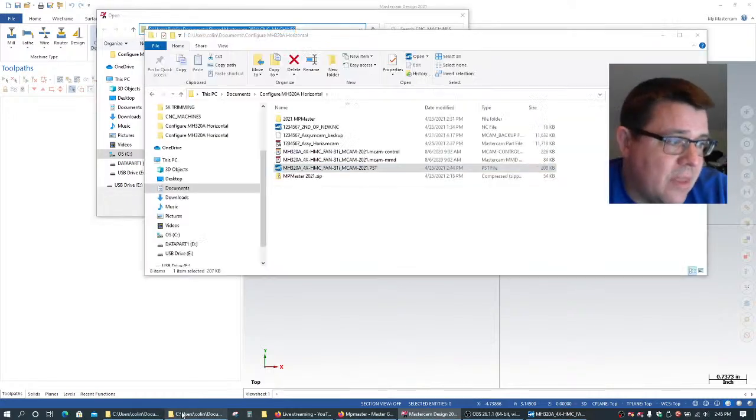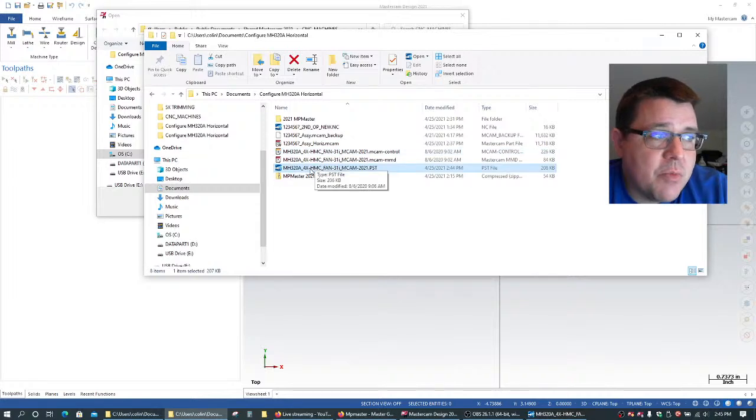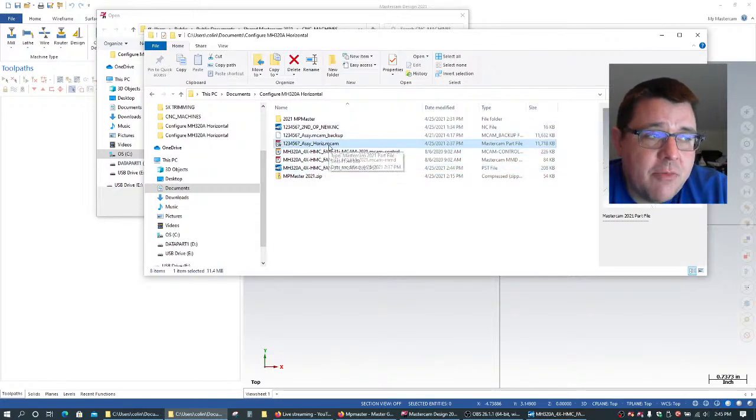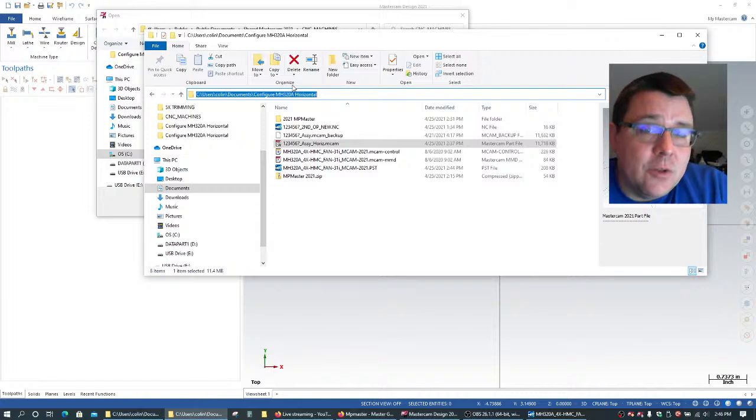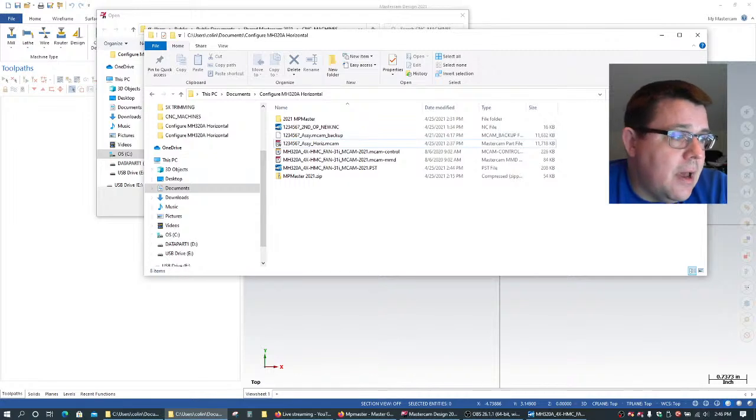When we work with a post processor that is in the same location as our Mastercam file, it will actually always go to the local copy of the post processor. When we set this up, in order for the file paths to be correct, rather than working from just a random my documents file location for only my username, I'm going to go ahead and put these files in the correct spot.